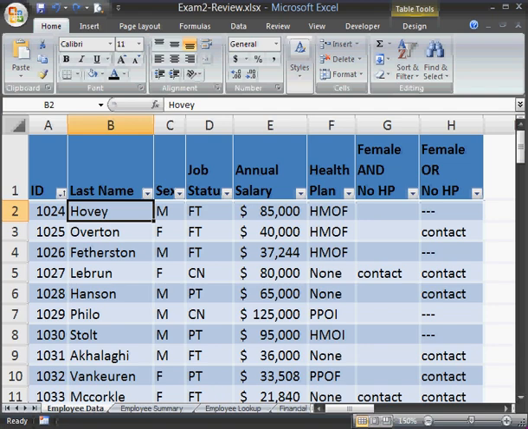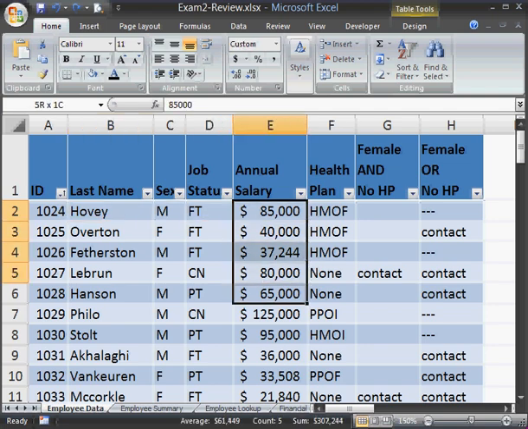In this video, I'd like to talk about structured references. What are structured references? Well, they're a different way to refer to areas within a defined Excel table. You can only use structured references if you have one of these tables. They have the cool buttons at the top. So, what do I mean?